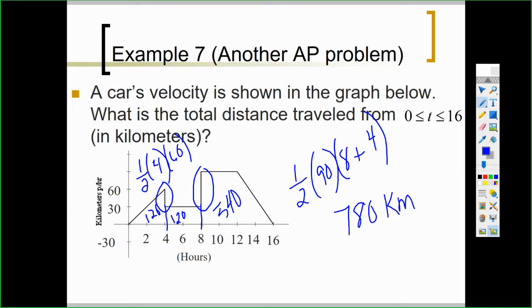If it asks you for acceleration, again, you could find slope. You have multiple places here. We have a slope of 0, so we'd have a 0 acceleration here, 0 acceleration here. The only places that they cannot ask you about acceleration, again, are your sharp points and also your vertical places, because that would be undefined slope. So nothing's going to be asked about your acceleration at 4 or at 8, for example. But basically anywhere else on there, I could ask that question. There is a sharp point at 12, so I guess those would be the 3 places. So those are your visual-based questions, giving you a velocity graph and asking you about distance and asking you about acceleration and what we know over that time period.